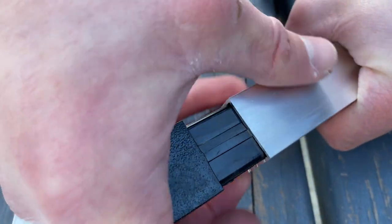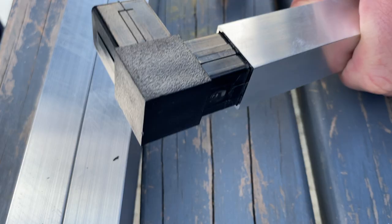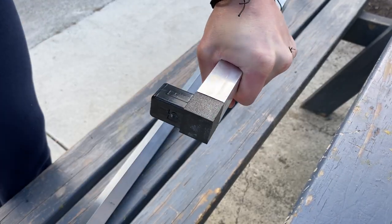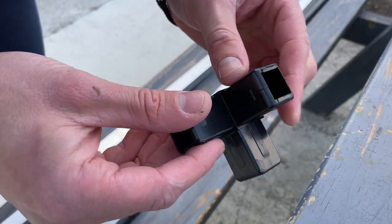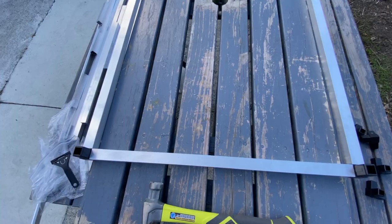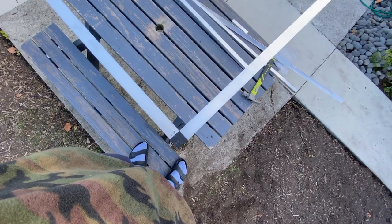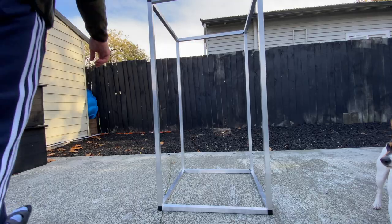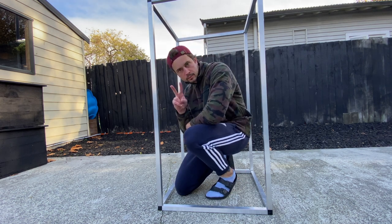We're going to build the frame, and this was the easy part. I cut everything to size and had these plastic connectors to put the actual frame together. I needed everything to be the right size, so I went to an aluminium place and got everything cut to size, because I didn't have the tools and didn't trust myself. I was really chuffed that I could do the easiest part of the whole enclosure, but once you build the frame you really start to see it come together — and it was, I'm not going to lie, looking pretty dope.